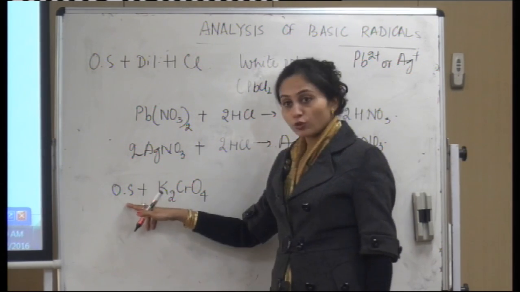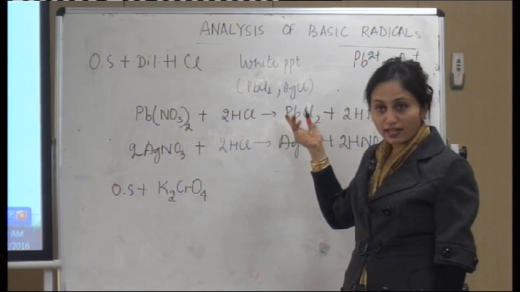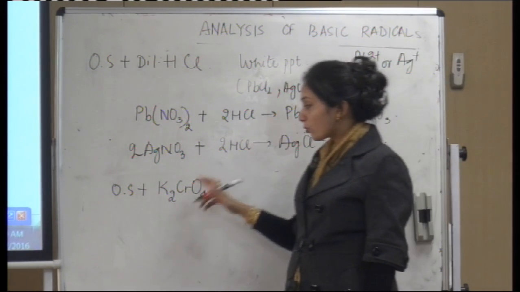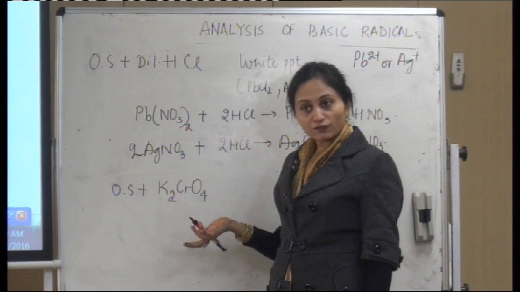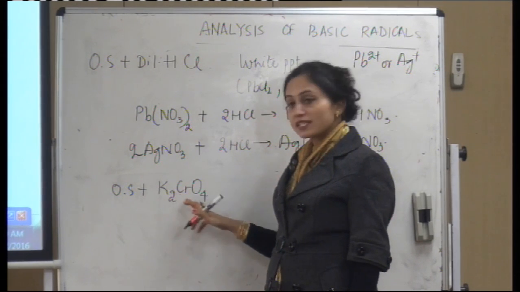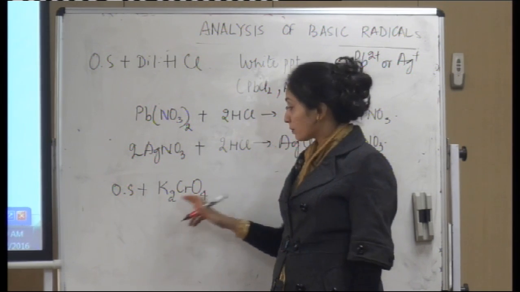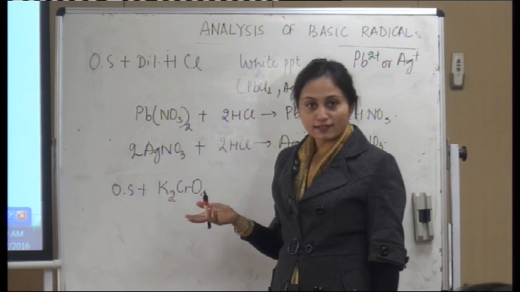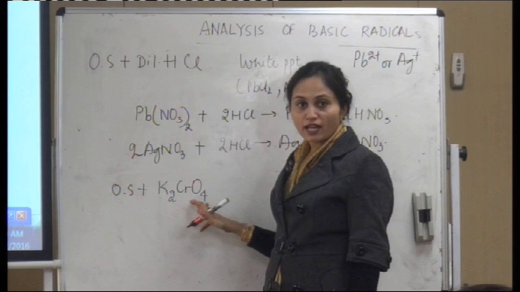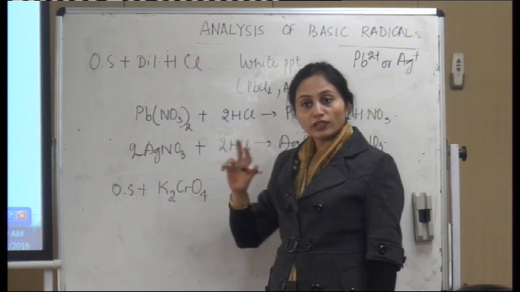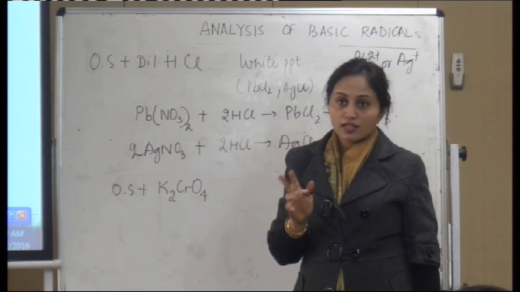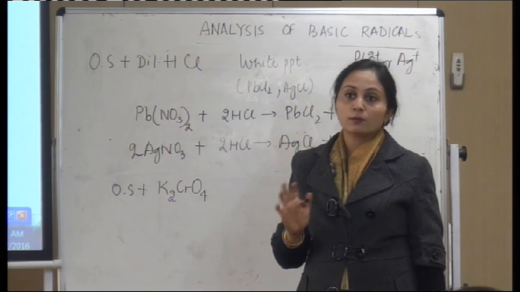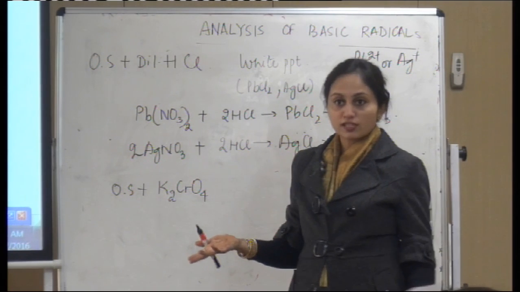Now in the original solution there may be silver, and you have not been able to distinguish based on your water indication. So you can even get a precipitate for Ag, and it will be AgCrO4. No, it will be Ag2CrO4, I'm sorry, because Ag is plus. So you have Ag2CrO4, and the only demarcation between them will be color. Remember, lead chromate is yellow and silver chromate is brick red, which is a good distinction between the two.